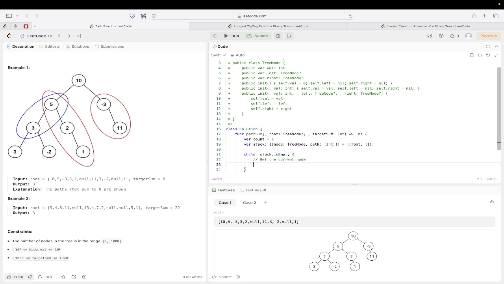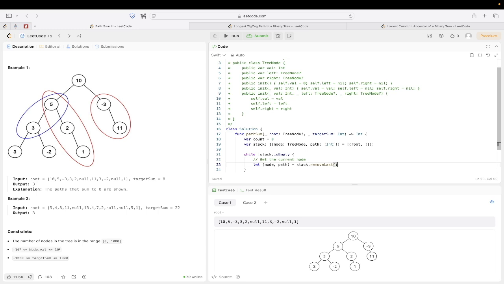How are we gonna get the current node? I think we can do node and path equals stack.removeLast, I believe. Okay, so this will let us get our current node and its path from our stack.